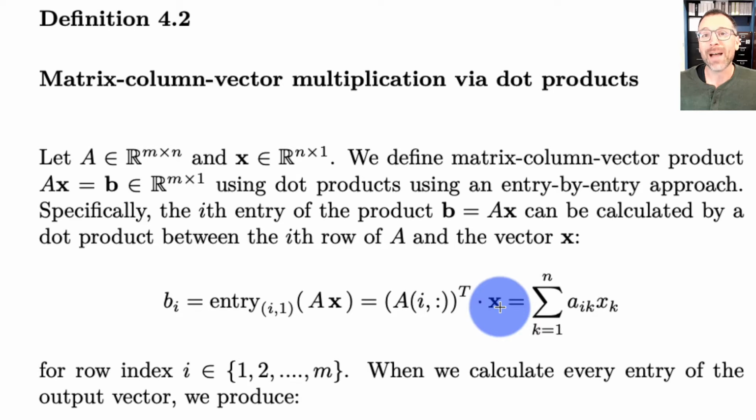If we look at what that means in terms of scalars, this is the sum from k goes from 1 to n of a sub ik times x sub k. Here, the subscript i on the entries of A aligns exactly with the output entry that I'm trying to find, b sub i. And the summation index k aligns with the column index of entries of A and the row index of entries of x, and those are identical. We've seen previous videos on that topic. If you want to review, I'll link that in the top right-hand corner of this YouTube video.